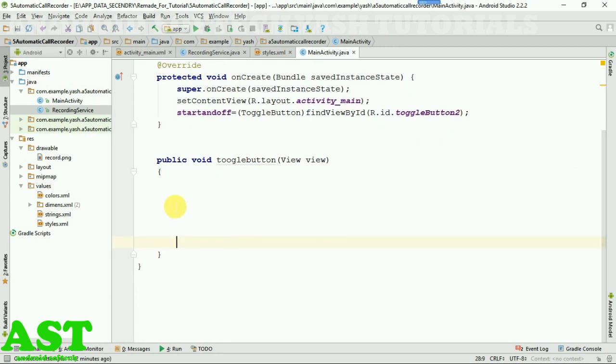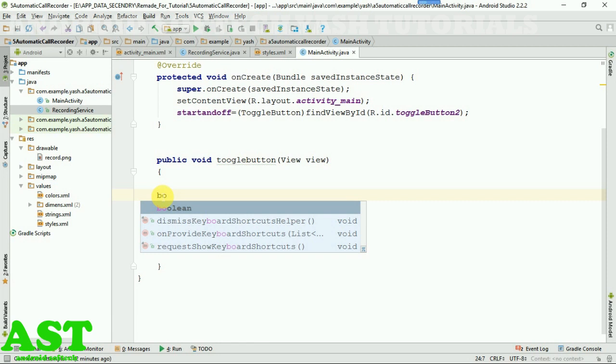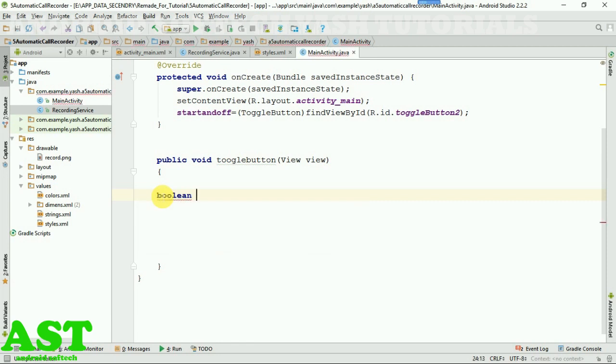So first we need a boolean variable. So boolean, and make the object of boolean like checked. I have already taught you how to use boolean and how to use the toggle button in my previous videos.